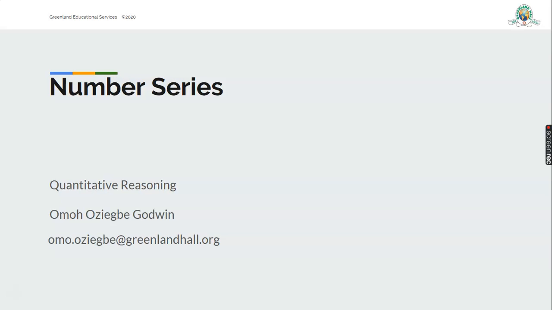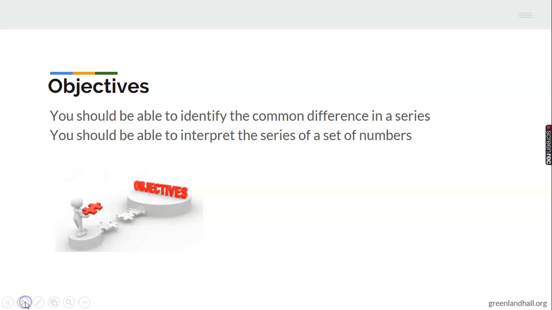I want to believe you have your writing materials just by your side, your pen and your jotter. It is calculative and interesting. You know what we do in quantitative reasoning? We put on our thinking cap. So if you're ready with me this morning, because I am also ready, I would like you to get set and we'll begin this class now.